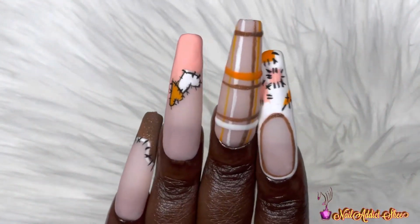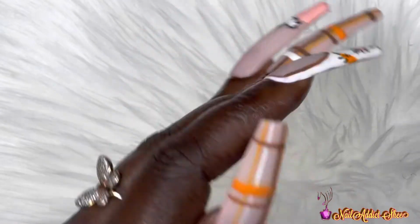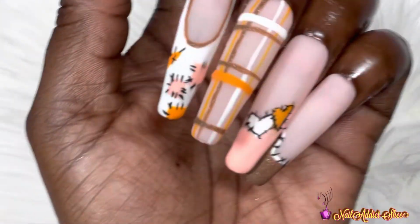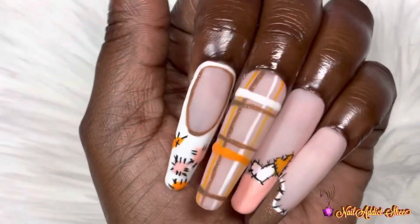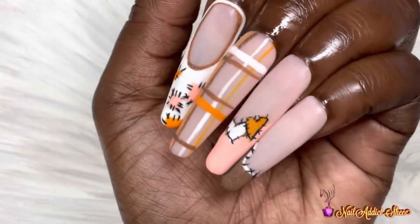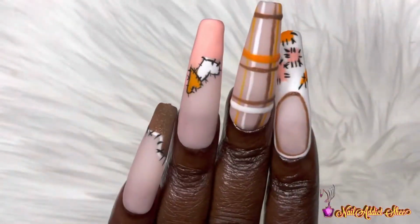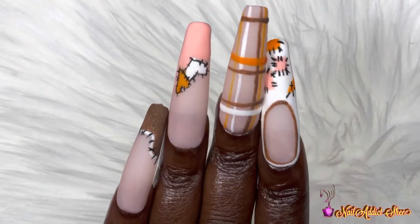And here's the finished set. I love them, actually. I should have top coated them just to see how they look. But overall, this design was really, really simple, really easy, quick, and came out very nice. These nail tips are okay, but I noticed with my peel off, they weren't trying to stick to my nails with the glue. So I'm not sure what was up with that.